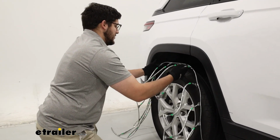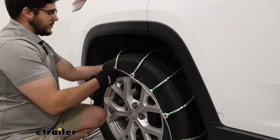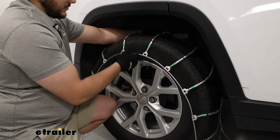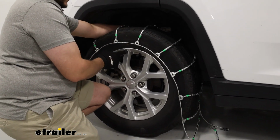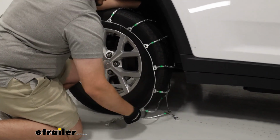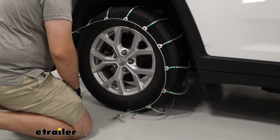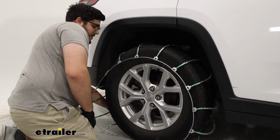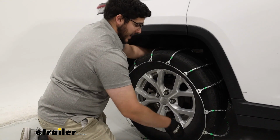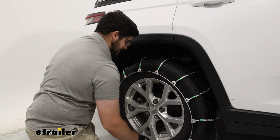When that all looks good, we come over to the center, lift up, and just drape it over right here. And what I'm trying to do is make sure everything's even. I don't want anything hanging over too low where it might make contact with our rim. And I'm trying to make sure these levers and points of connection are going to be easy to connect to, so we can make our connections on the front and back. And once this is in place, we can start doing that.